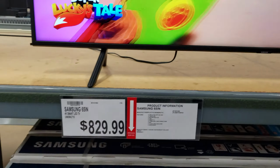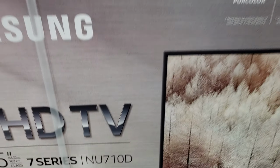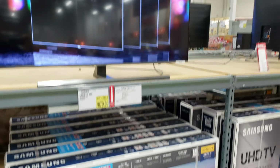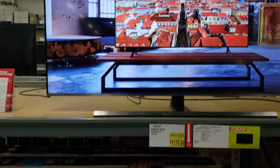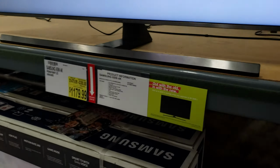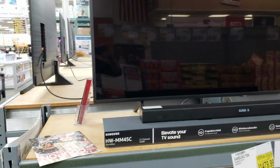So here we have the Samsung 7 Series again, NU. So these are the NU7000. You might look up this part number, and I'm not positive, but that might be the Costco, Walmart variant. NU8000. Now the Costco, I believe, had a 6 QLED, which would be the 6FN, QFN. Yes, this is the 8 Series, it has the stamp. But this could even be last year's. There's really no way of knowing what you're purchasing in a lot of these places, so just be careful. 7 Series.